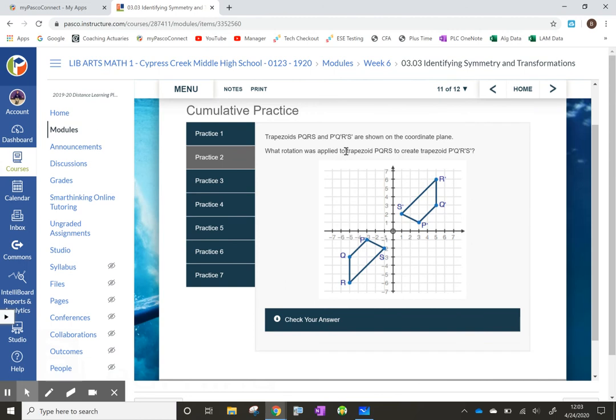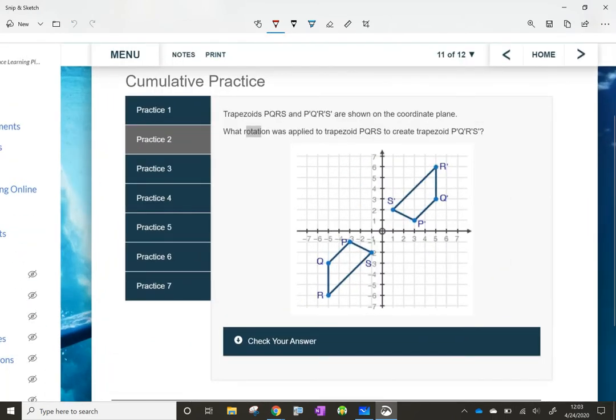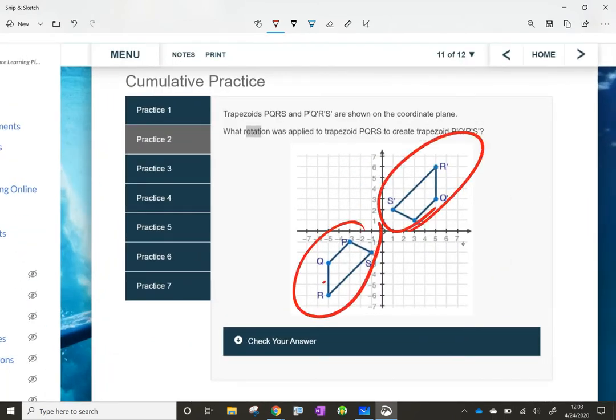All right, so what rotation can you see here? Now, it is a rotation, keep in mind, it tells you a rotation. So if it's turned, how many degrees did it turn? Well, it went to the complete opposite side. I'm sure you guys can probably figure this out. But it started here and ended up here. So essentially, if you base it on an axis, it turned 180 degrees.